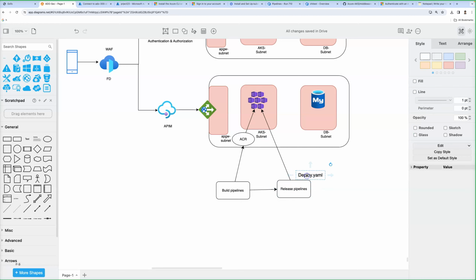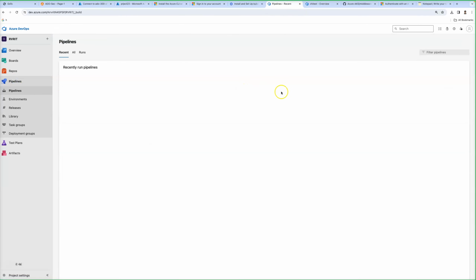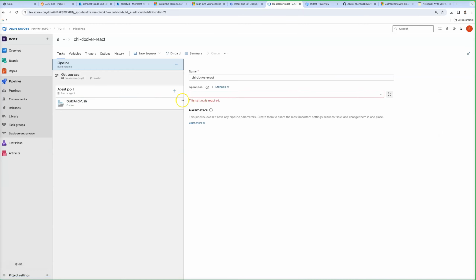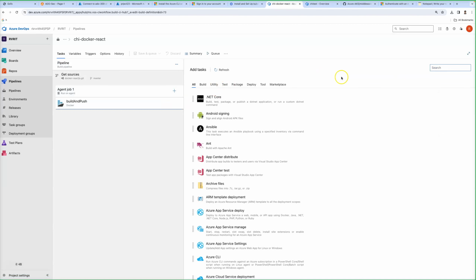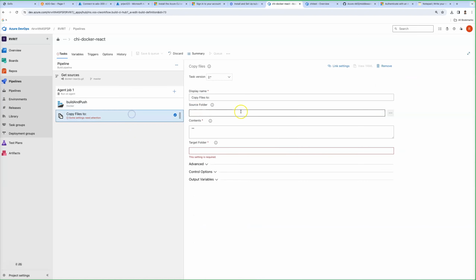How can you pass this? To pass this one, you need to copy this as an artifact in the build pipeline. Let me explain that in detail. Go to the pipeline one more time. I'm just editing the pipeline. Okay, team, just one interesting step I'm doing. After you push an image, I'm taking copy files. What exactly are the files I'm copying?